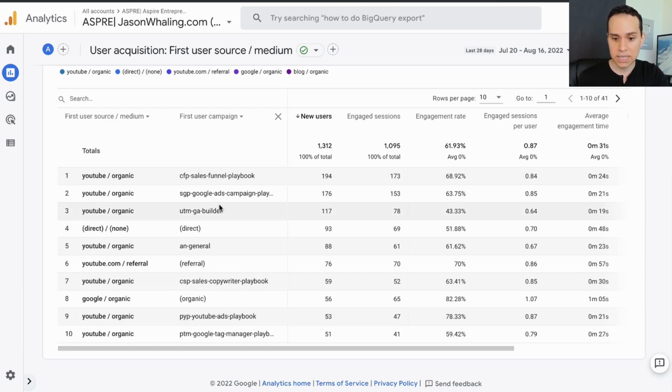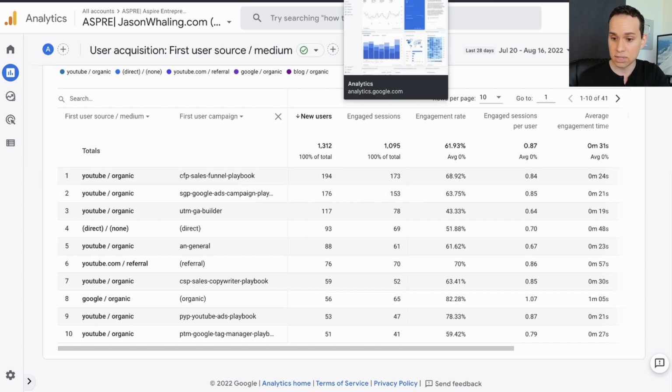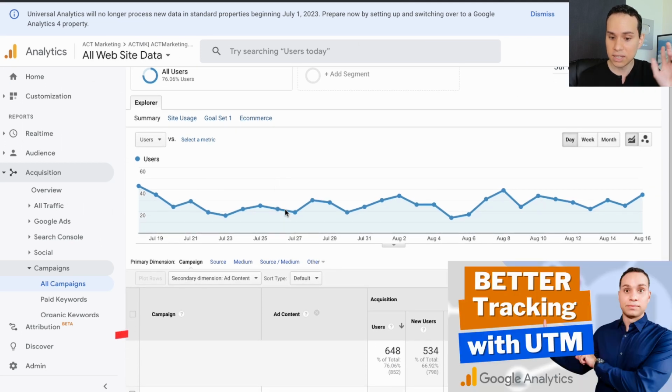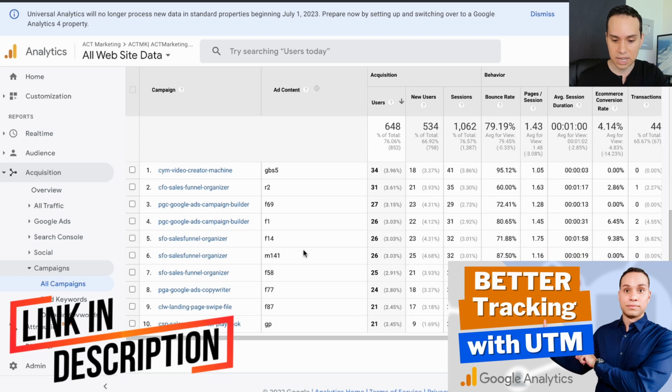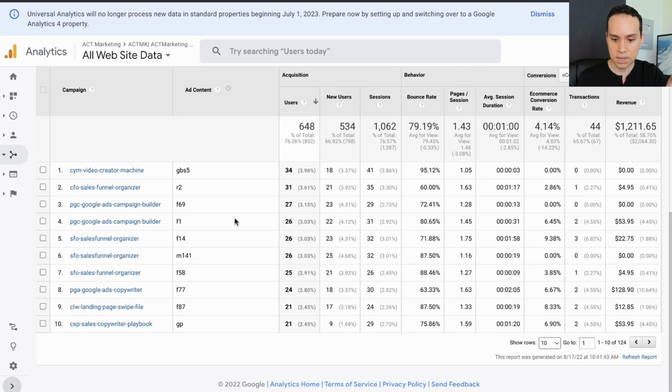Now, unfortunately, because we're using Google Analytics 4, this is all the information that we get, and this is why I still like using Universal. Again, there's a link in the cards and the description to our other video that goes through this in super detail. But you can see here, this is Universal Analytics. They have that big banner up top saying, hey, this is about to die and go away because we hate you. Okay, well, maybe they don't hate us, but I'll get off that rant.